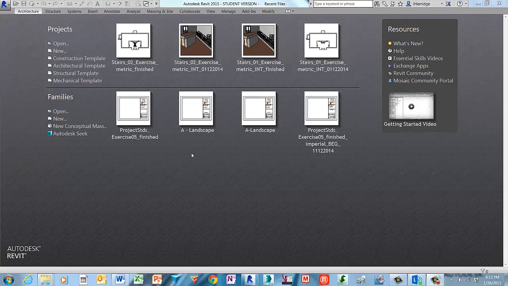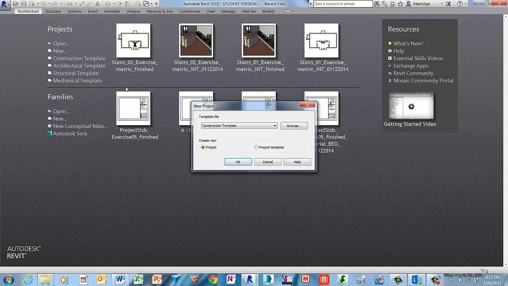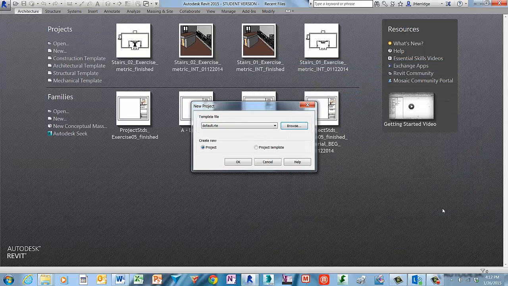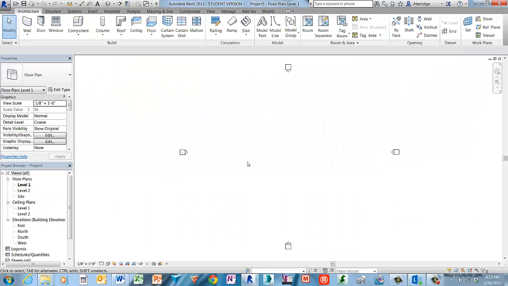Let me begin with an instructor demo, so please just watch and listen, and I'll let you know when to jump in for the hands-on exercise. I'm going to create a Scratch project using the default project template. And then we'll cover the key concepts of railings in this instructor demo.